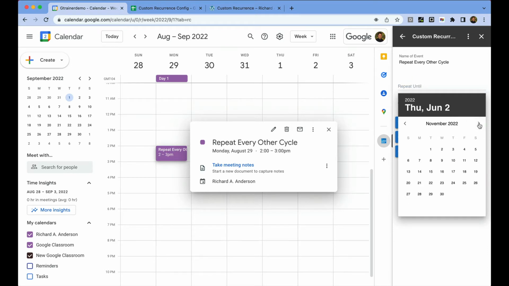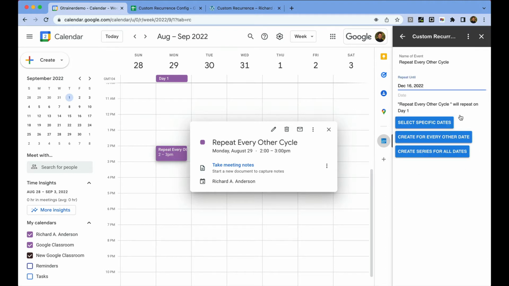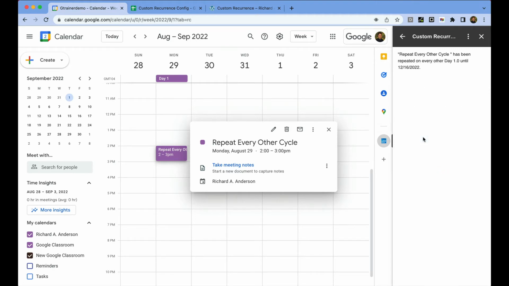So we're going to fast forward again to December 16th, create for every other date. So here we have it. It says repeat every other cycle has been repeated on every other day 1 until December 16th.